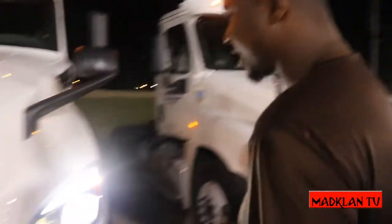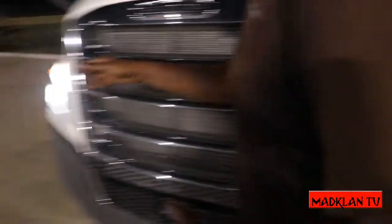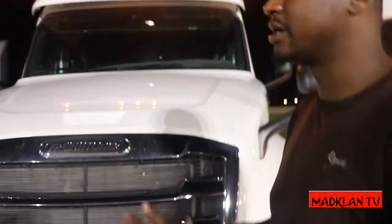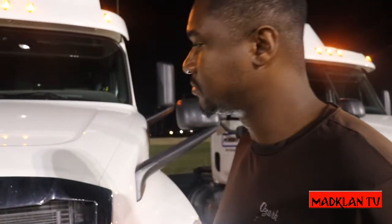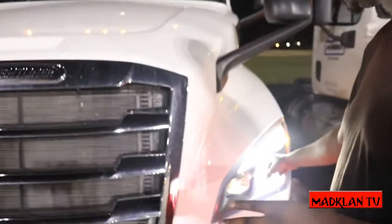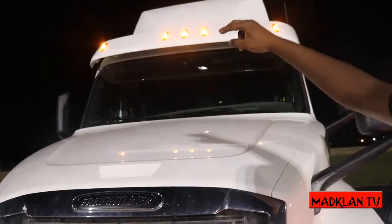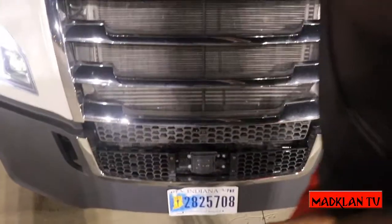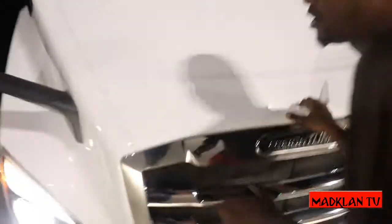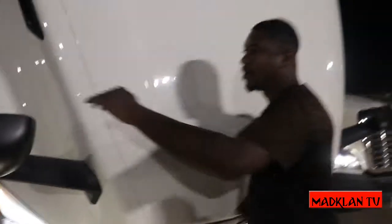But once you go to them DOT scales, they looking at certain things. They're looking at your headlights — make sure your headlights are working. A lot of times you want to keep your truck clean, for one. Because if you got a dirty truck, that's like a red light. You want your headlights to be clear, your top lights to be amber in color. Make sure there are no leaks, make sure that everything gets up to par.